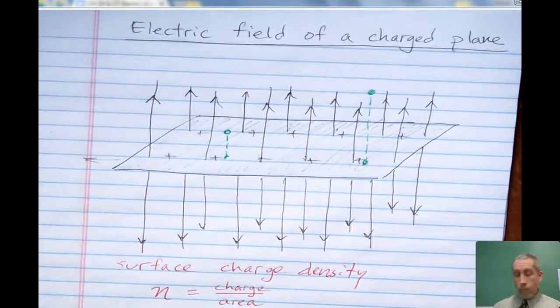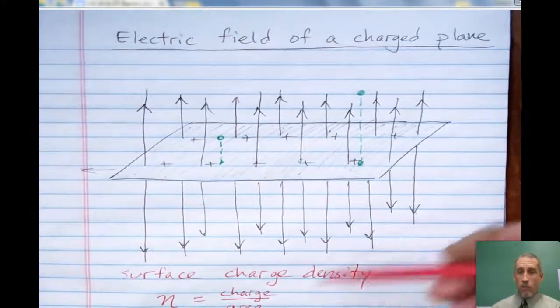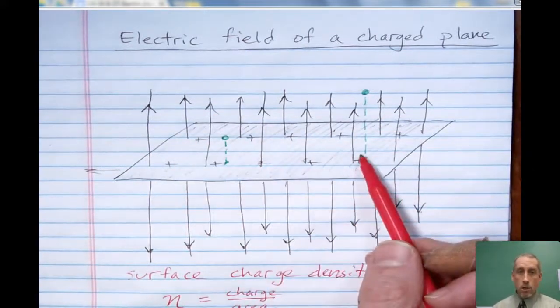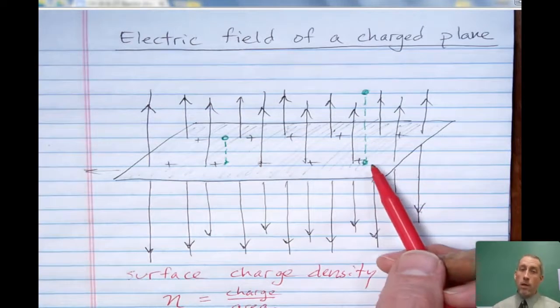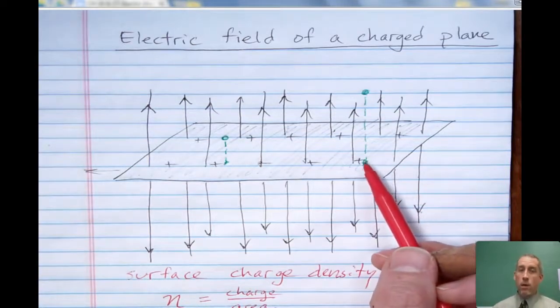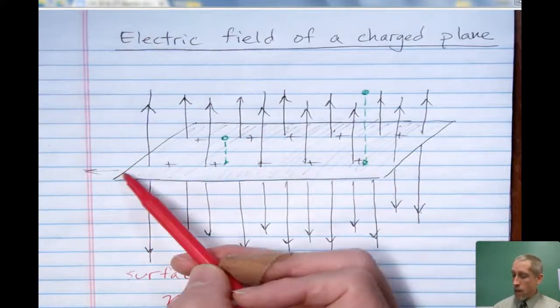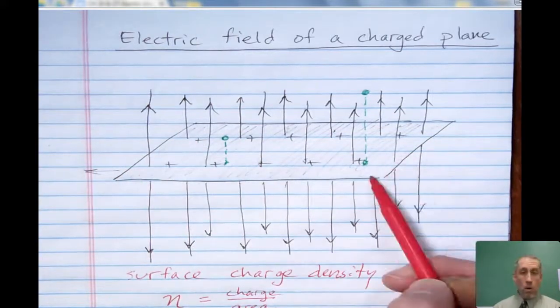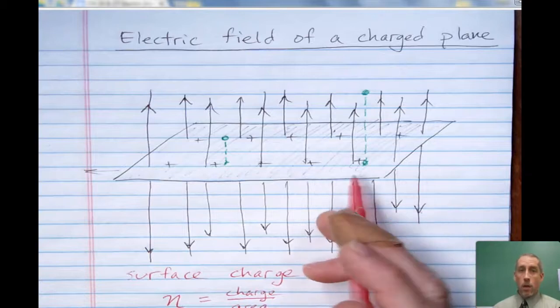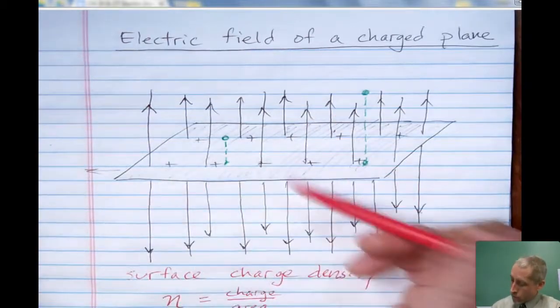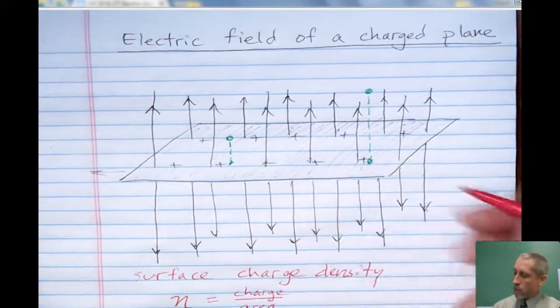Well, if we know what that number is, then we can figure out what the electric field is anywhere around this sheet. Now, you can't get too close to the edge of the sheet. This equation I'm going to show you does not work when you get near the edges. But remember here, my picture is not meant to show just a small little plane. It's actually just a small segment of the whole plane. And so that'll suffice for what we're doing here.